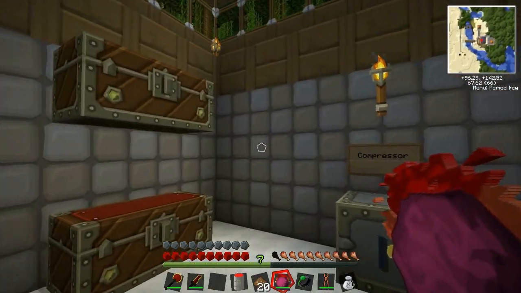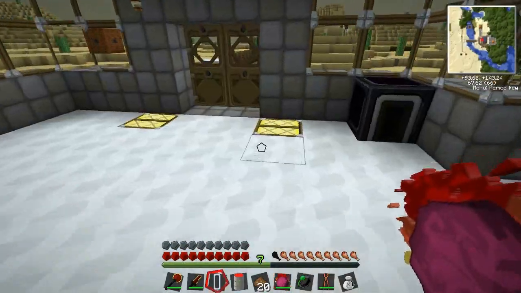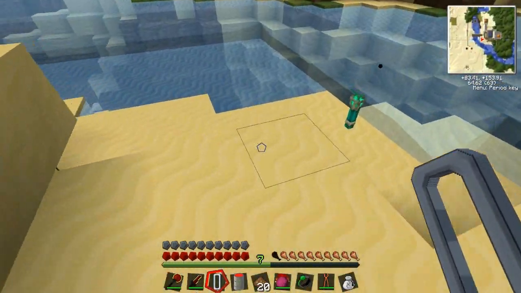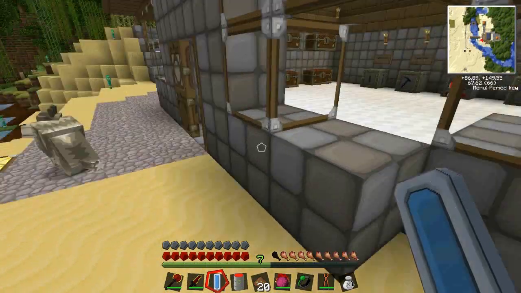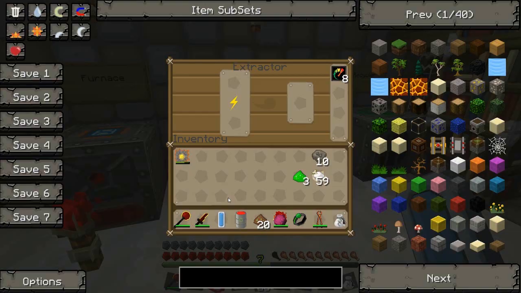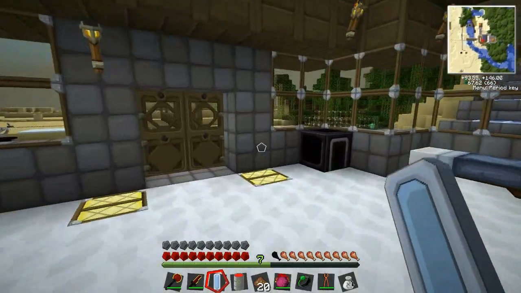There we go. So, to make one of these, we need some cells. There we go. Now, we need to get some water in them first, so let's go pop them down here. There we go. So that should give us a water cell. Now we have to pop this inside the extractor, like you would if you were making some coolant cells, like that, but you pop it back in one more time, and that gives us a hydration cell. There we go. So we're pretty much set up now.